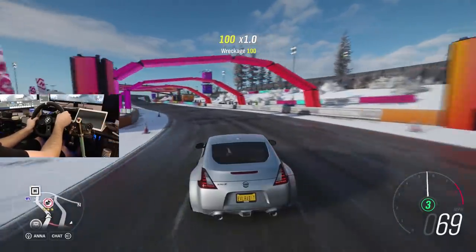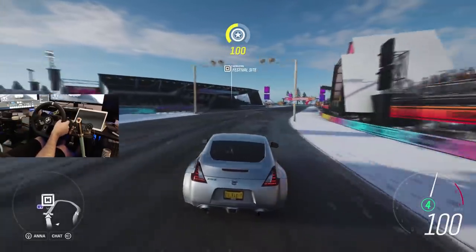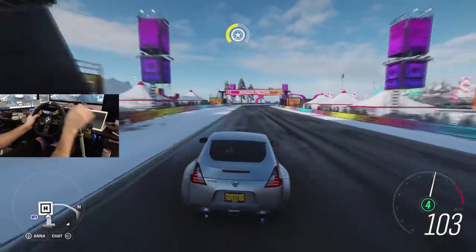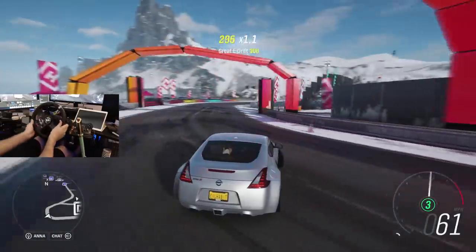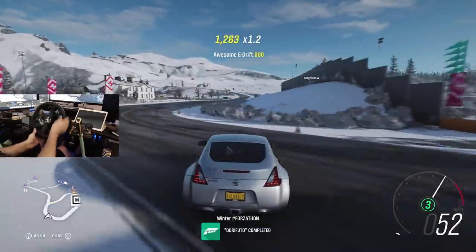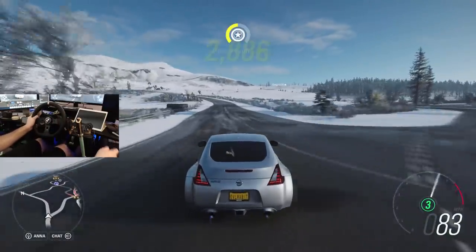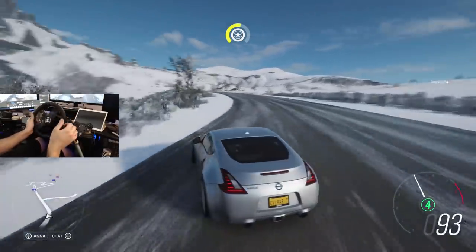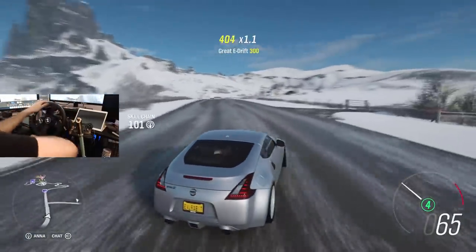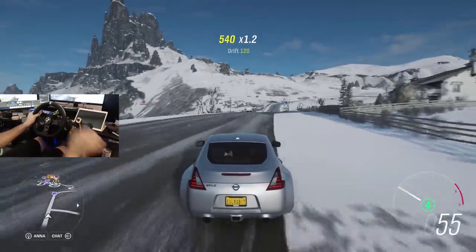The gears feel like they're pretty long, but we're going to give it a shot and maybe make some fine-tune adjustments. A little handbrake — there we go. The wheel does have a lot more snapback in Horizon 4. There's a lot more back-and-forth steering when you start sliding — I can let go of the wheel and it kind of just goes. So there's a lot more of it in Horizon 4 than there is in Motorsport.